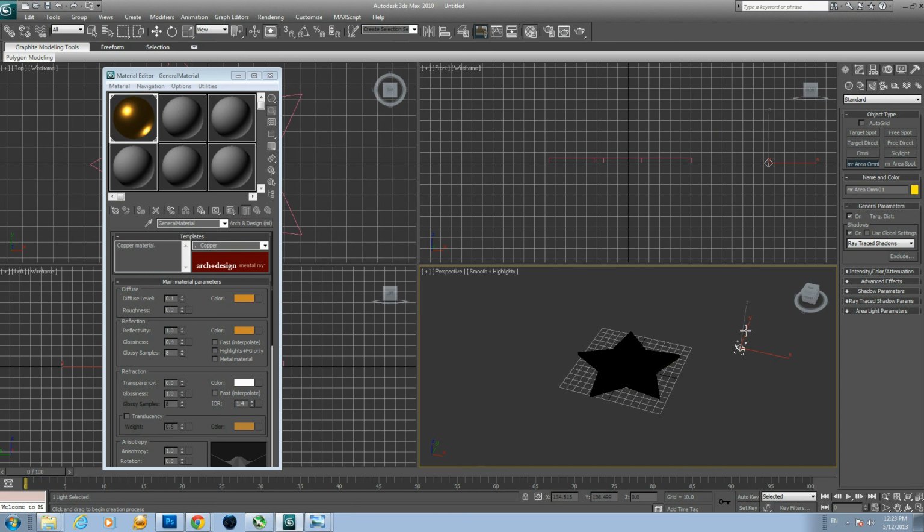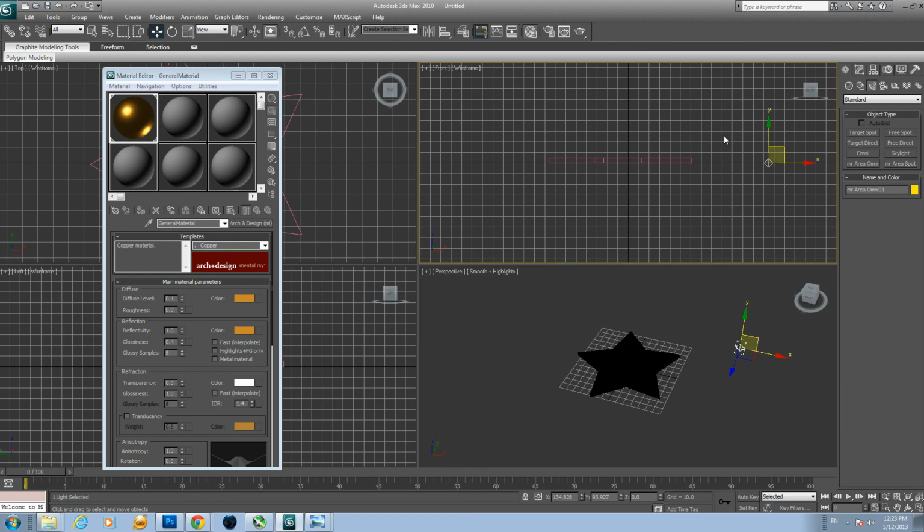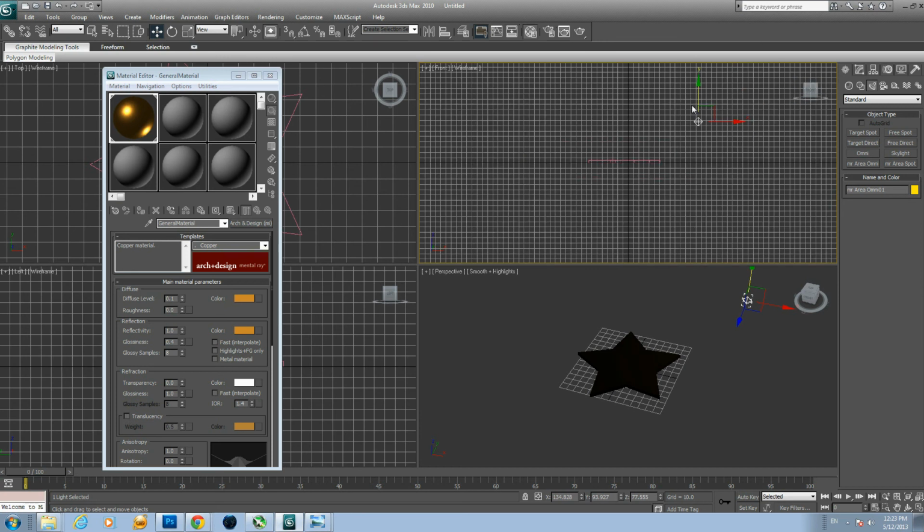Okay, now let's go ahead and click over here, select the move tool right here, and go to our front view. Right click mouse button on it, and it's selected with the yellow, so we can operate in this view. And let's go ahead and move it to the top by the Y axis, by clicking on this green arrow and moving it to the top. Okay, let's zoom out with our third mouse button and move it higher.